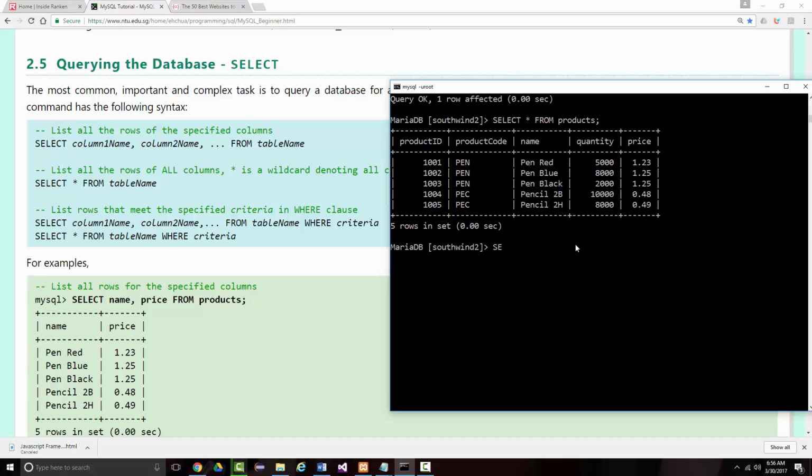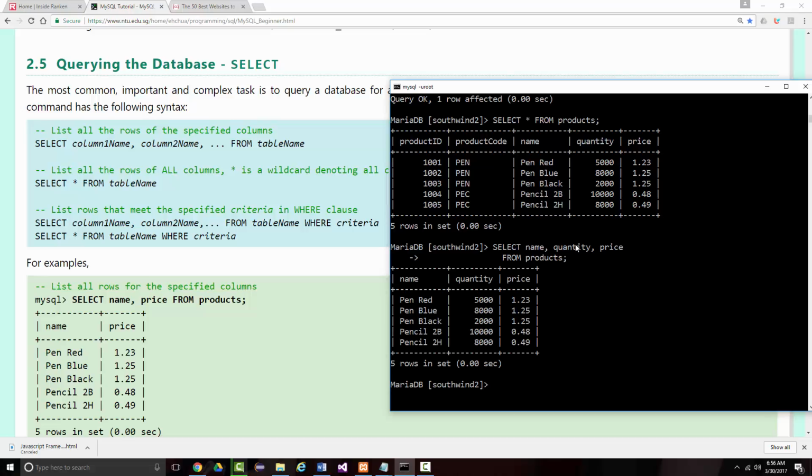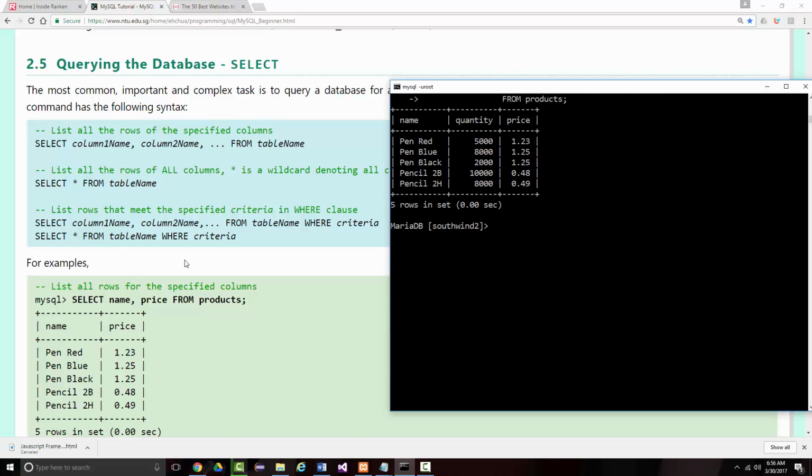All right, then we could say select name, quantity, price from products. So if I only want to see some of the information, or if I want to see all of the information but in a different order, then I have to list out the field names. All right? And that's what they're showing you here too.